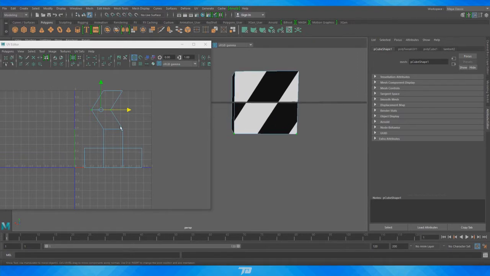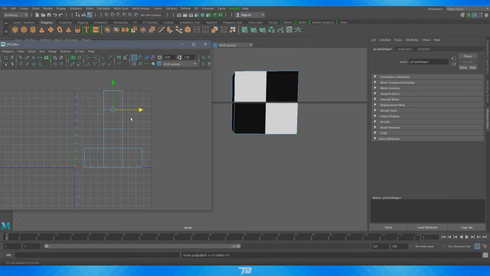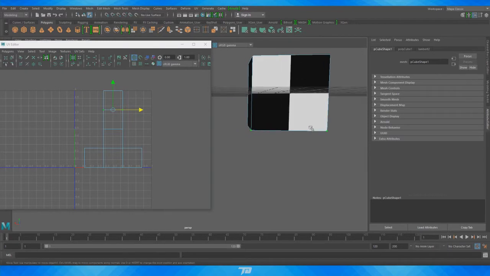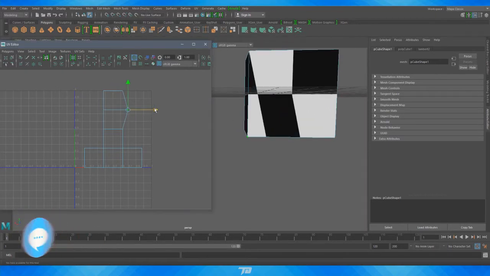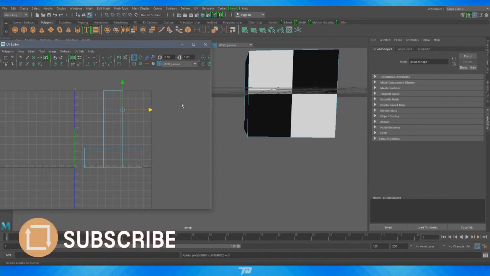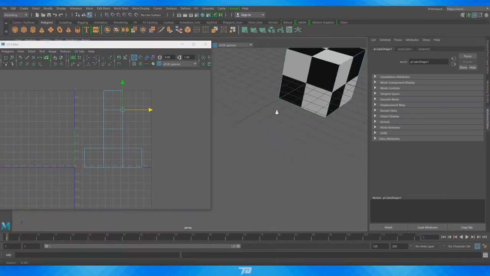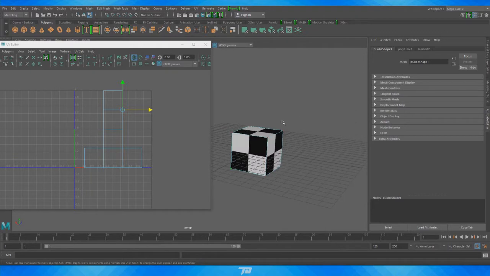Say we drew a crate texture for this. Say we had some wooden textures, and we imported it on top of this, and we want it to look like a crate for a game. If we had this there, it would be completely distorted. It would be very inaccurate. And if I undo this and make it a perfect box once again, it's going to be perfectly accurate. And there are little tweaks that you can do. If I move just one, it'll be a little inaccurate on that side. Obviously, it is pretty much as accurate as it can get right now, but we can do a better job.